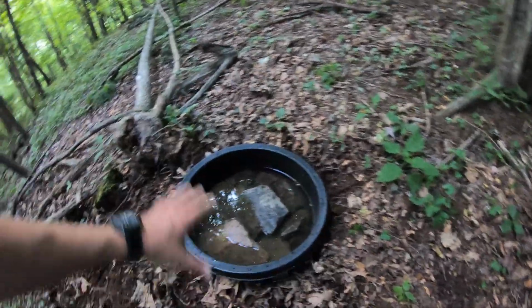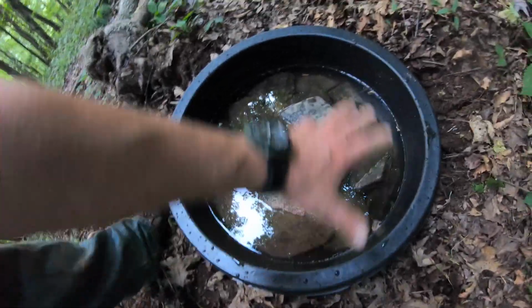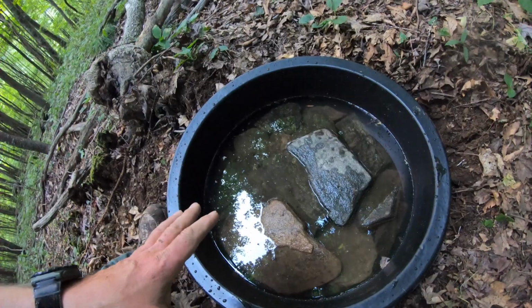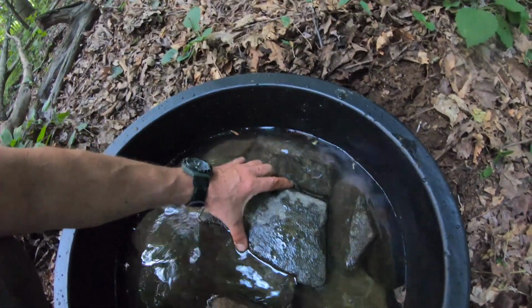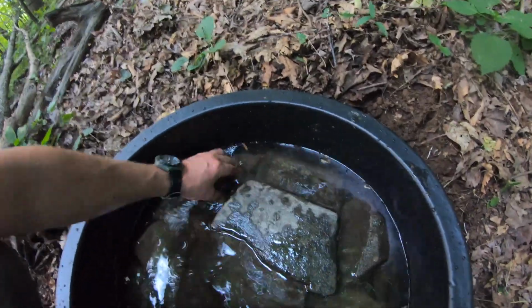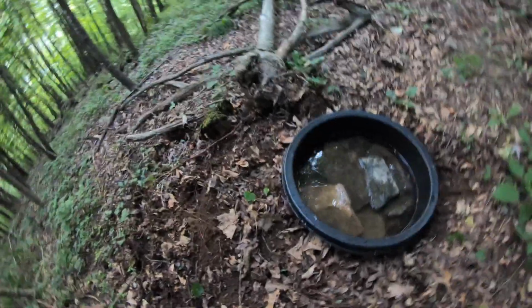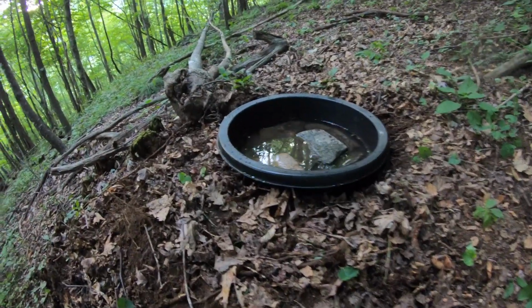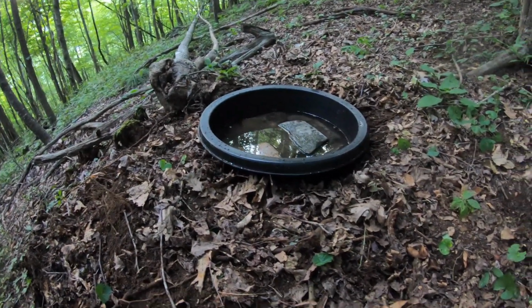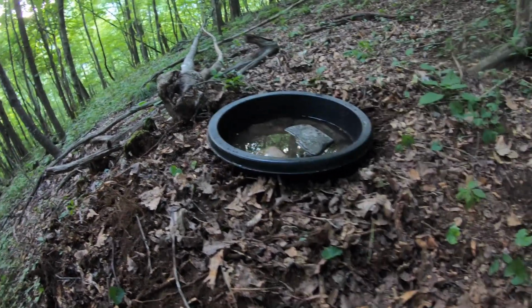I didn't want to clear it off because this is probably gonna spook the deer till they get used to it. Got the bottom lined with rocks because I know the deer are gonna step in this. I wanna make sure I've got the bottom protected where the hooves can't puncture it. I don't know how durable this material is going to be, but deer hooves are pretty sharp. So just use the water to level it with, and it looks pretty close. I mean, I might be off just a little, but it's not too bad.